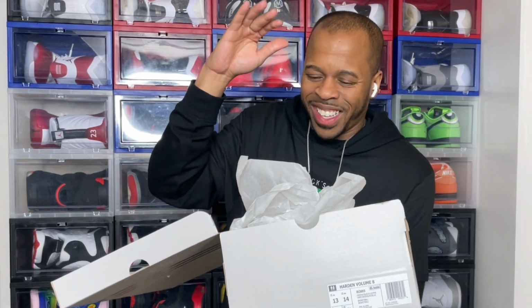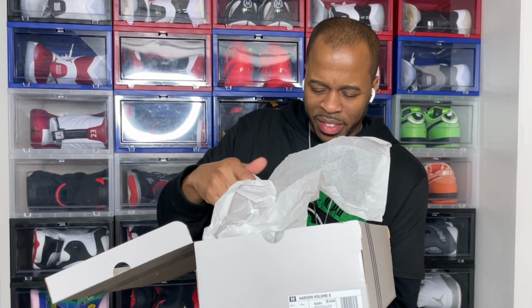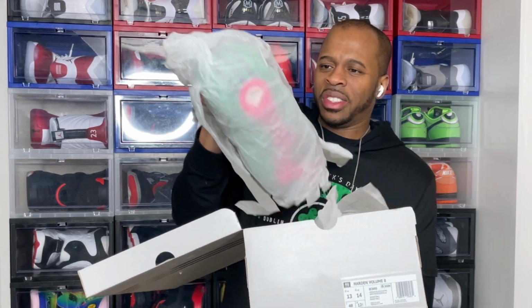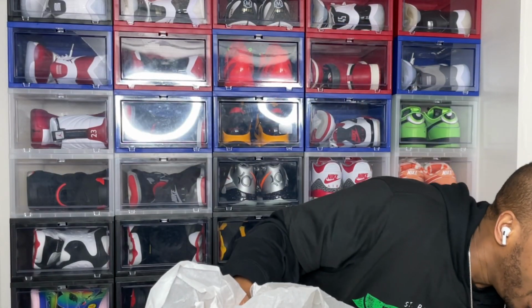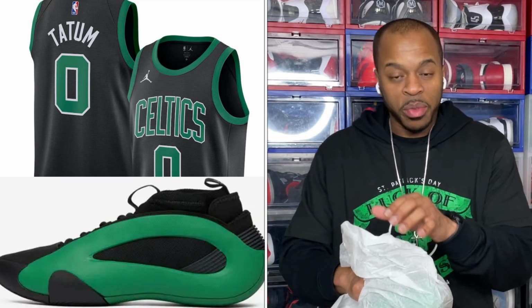Now, this comes in like a hoagie style box, and there's a lot of wrapping in it. So let me just unravel the whole thing. This is crazy. But I looked at the colorways, and they look similar to what the Boston Celtics would wear, joking. The green itself is definitely on point with the Boston Celtics. It's on point with the green you would see with St. Pat. Even though it's not St. Patrick's, it's definitely a St. Patrick's theme going on here.